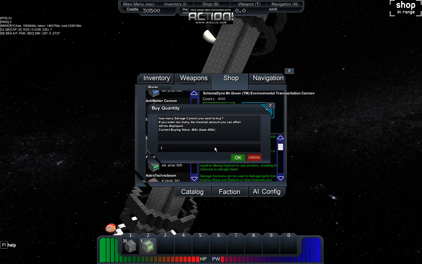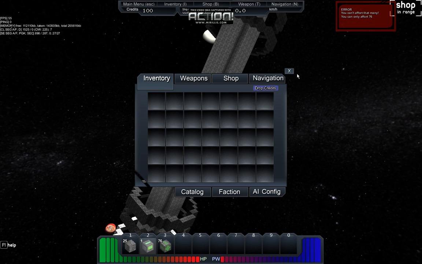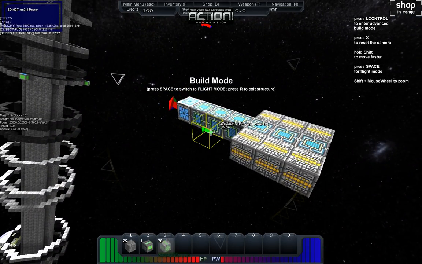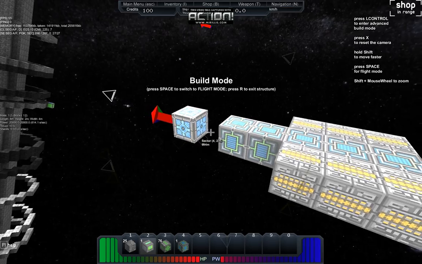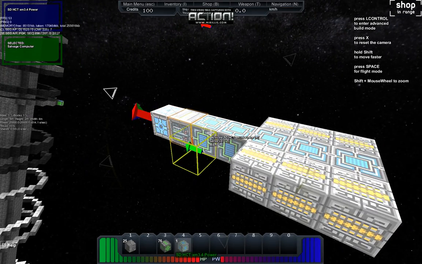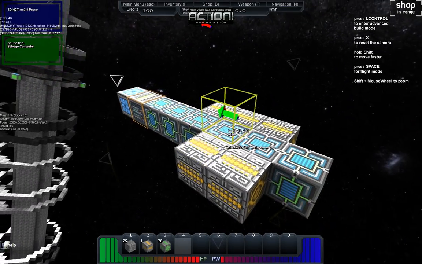Alright, so I'm trying to buy as many as I can. 76. Alright, that's fair. So now I'm going to put our salvage computer on. I want to put that in behind the core. And we'll put the last energy block there.